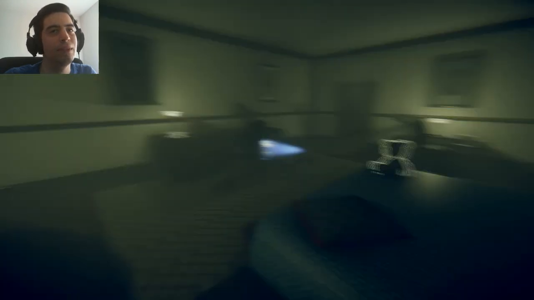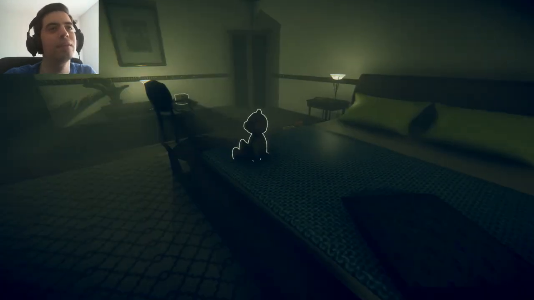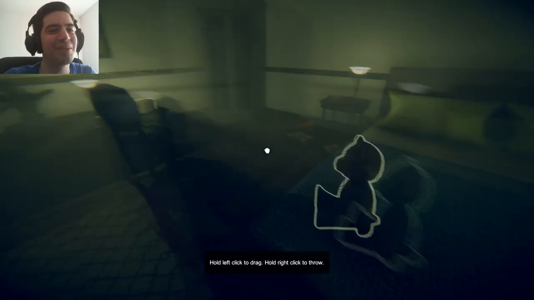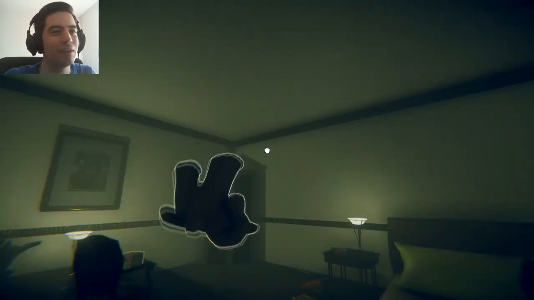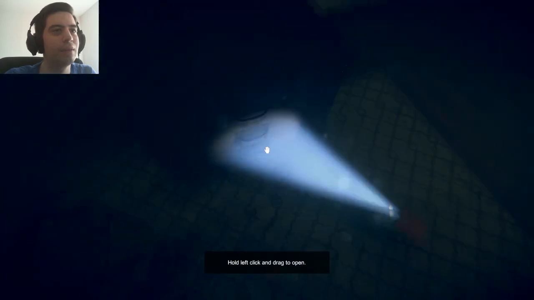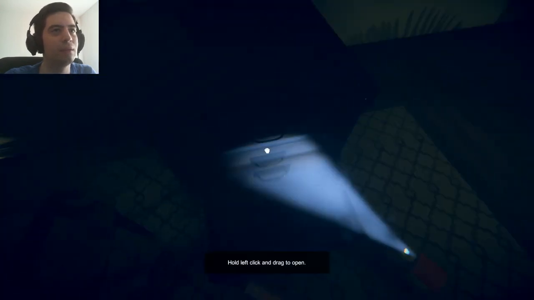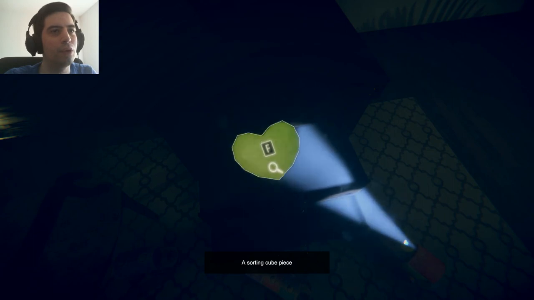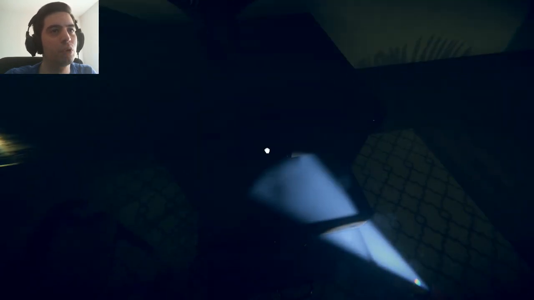Oh, cool. And there's a little teddy bear friend. Whoa, what happened? Oh, wow. That was a lot of lag. Hold right click to throw. Wow, that was a shitty throw. I'm guessing there's something in here that you want me to have. A sorting cube piece. Cool, okay.